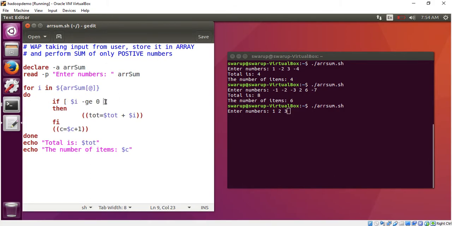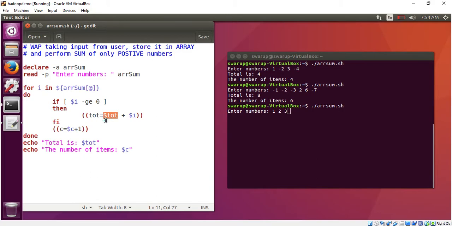And then if the decision is true, then you go inside the if statement, and in the if block, you start with the then keyword, what you are supposed to do inside the decision making block. You are going to perform the summation. Here, see, as we know that in shell script, the variables will be by default having a default value of 0. So unlike the traditional C language or Java, where you have to give a value 0 for a variable, you don't need to do that over here.